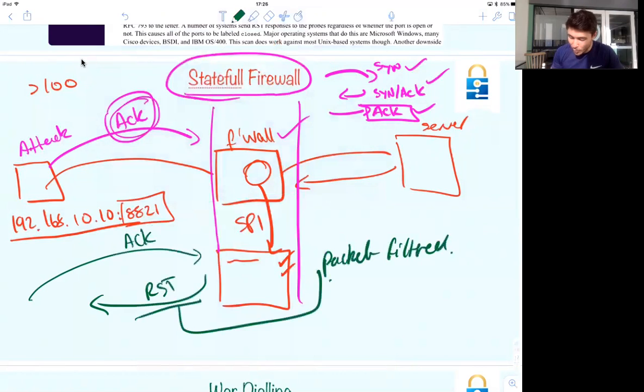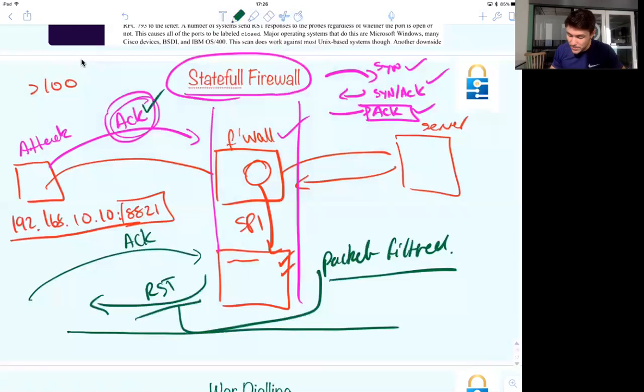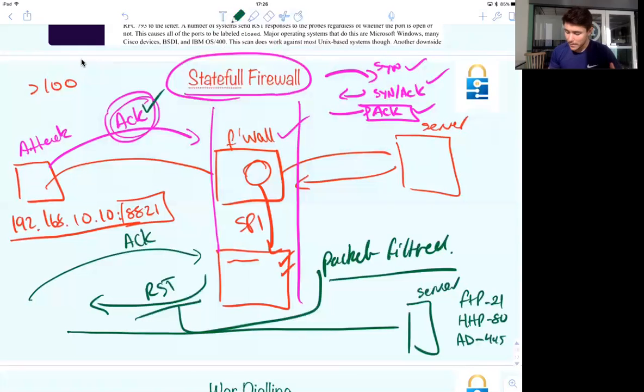And the packet filtering firewall basically allows the acknowledgement to come through, and it's really bad because it pretends like there's no firewall there at all. So what would happen there is then I can have full access to that host, or server over here, and then I can start scanning that server for any other sort of FTP traffic, which will be using port 21, or any sort of HTTP traffic, which uses port 80, or any Active Directory services, which could be using 445, which are well-known ports for any of this sort of requests.